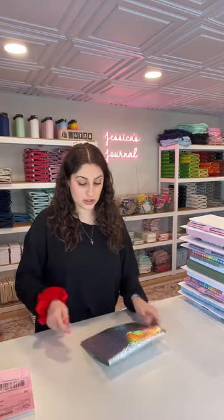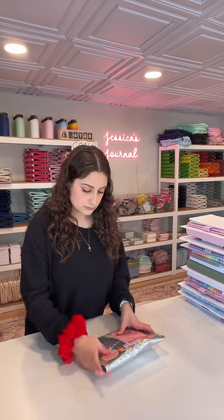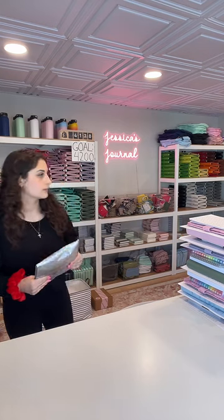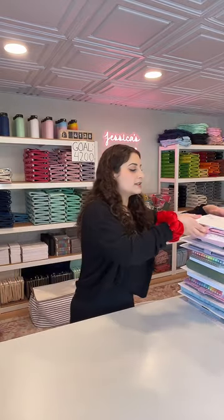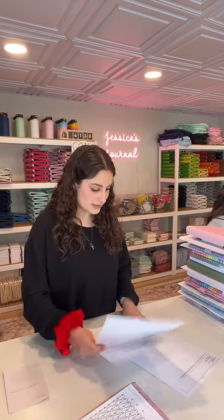We do have reading journal pages — so many people love the reading pages. We actually have a reading bundle under our spread bundle section, and I made a section from the single spreads drop-down called reading spreads. If you go to our website, click the product drop-down, go to spreads, and there's a reading section — check that and you'll be able to see all the reading options we have. Awesome, she said she'll definitely make an order tomorrow or Saturday when she gets paid.